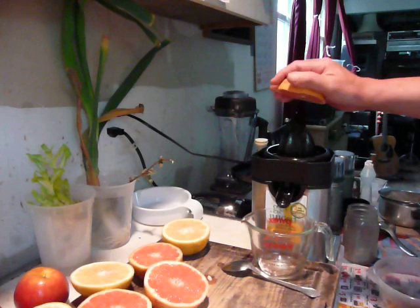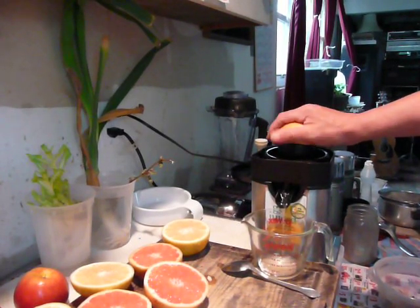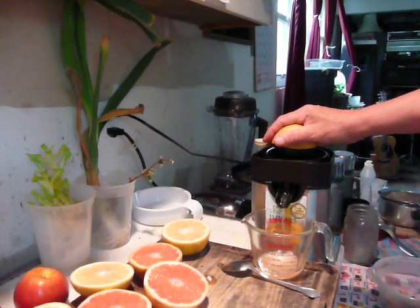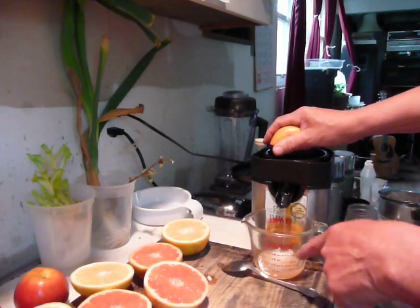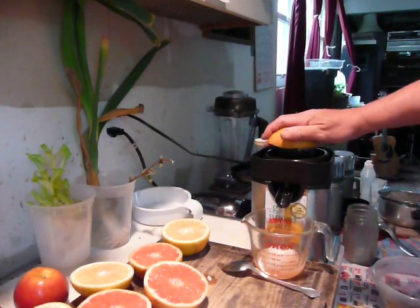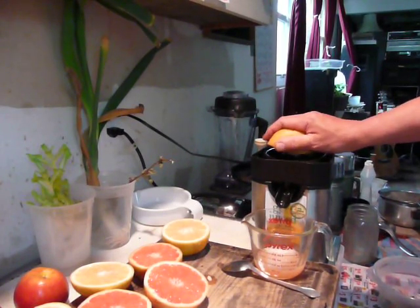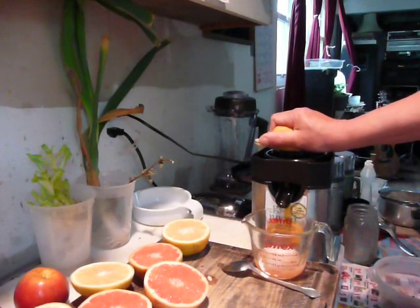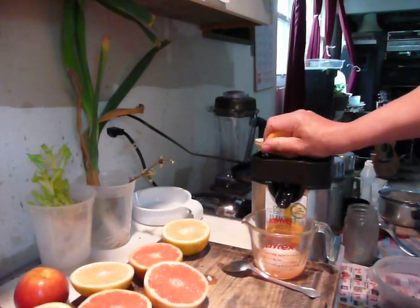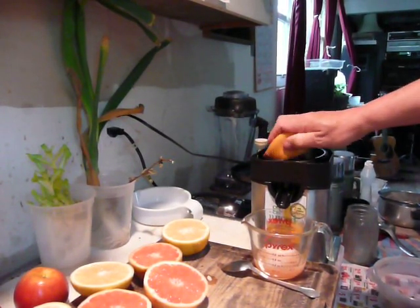Here you go. You press down, but I'm not pressing really hard — you get a feel for it. And you can squeeze on the sides as you're going. You see, still pits are coming down and woody substances into this glass. So no matter what, it has to be strained. And that's where I get every drop. You don't need the high spin, which is going to ruin the machine. This particular machine — I don't know about others — but if somebody posts a better machine at a low price, post it down below.